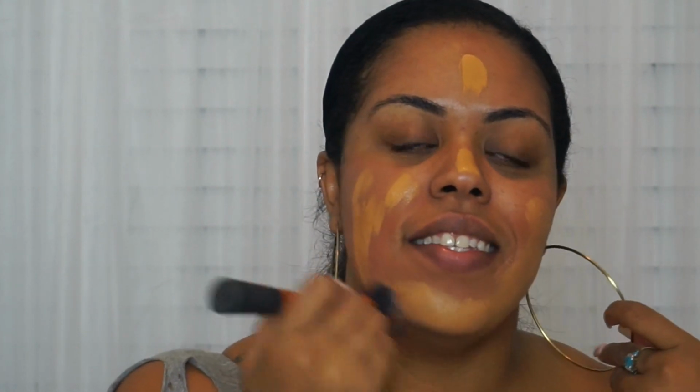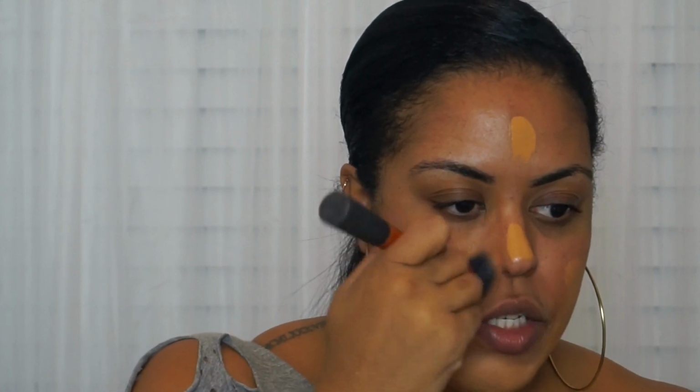So one thing about this foundation too is it oxidizes a little bit. So I would just say go into a Sephora and see what your color is. They will color match you. I'm sure they're starting to get restocks now, so everyone's not just flat sold out. But where I am, there were lines of people getting color matched. They didn't have mine, but I ended up just ordering it online.